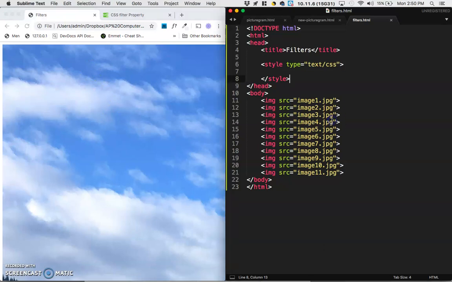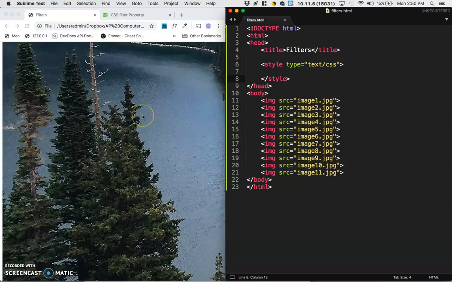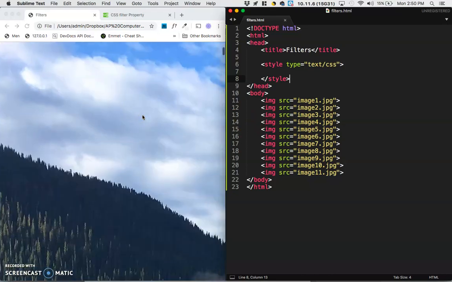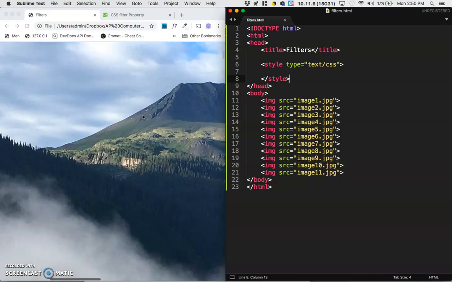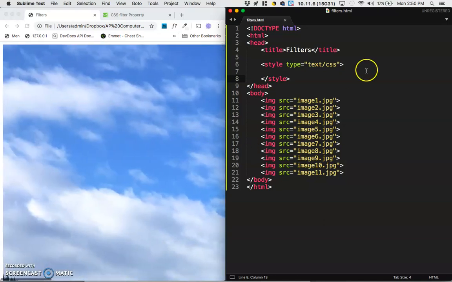So here we've got a web page. It's a bunch of HTML. I'll delete these, I'm just making some other videos. And it creates this web page, a whole bunch of very familiar images at this point of my vacation a couple summers ago. So let me start to add some styles.